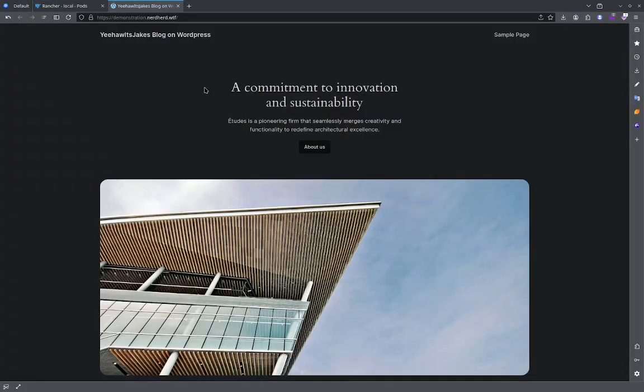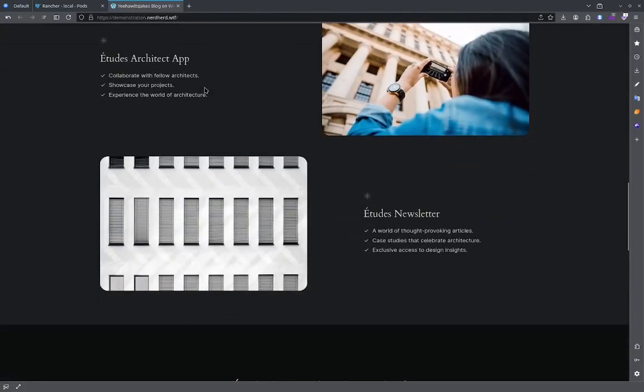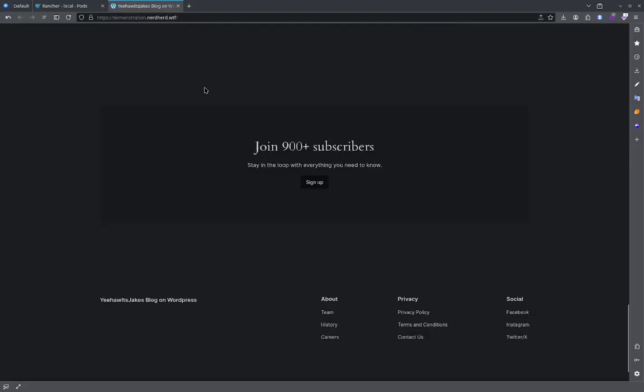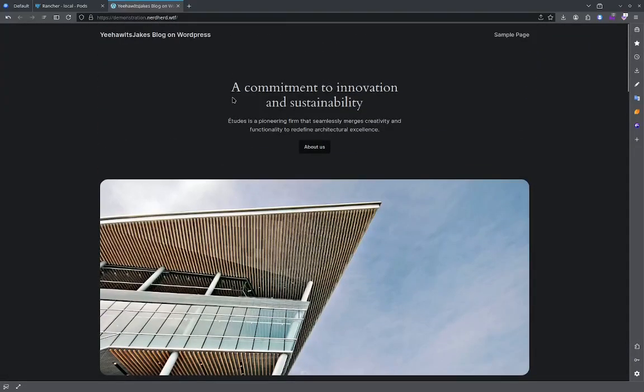We got Let's Encrypt certificates enrolled and set up already, all just within one Helm chart. I'll leave it in the description if you guys want to check it out. But regardless, our WordPress instance is online. It's been installed. As you can see here, this is all just the example stuff that will come with your WordPress instance when you set it up. But we'll want to get it configured, get it set up for whatever we may be advertising or showing off.